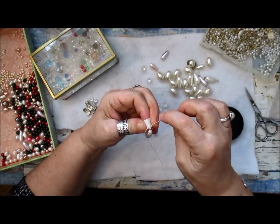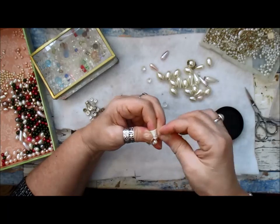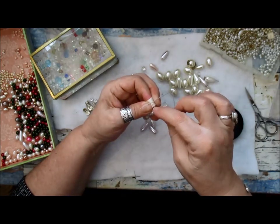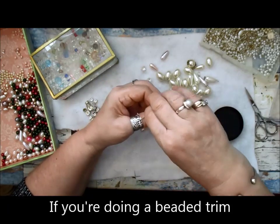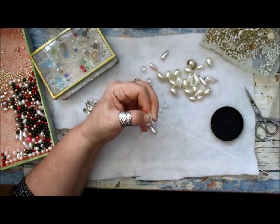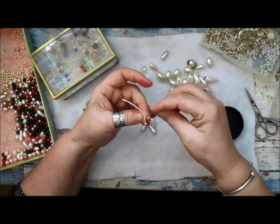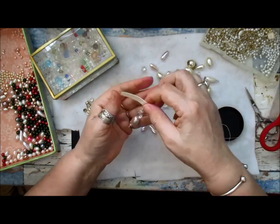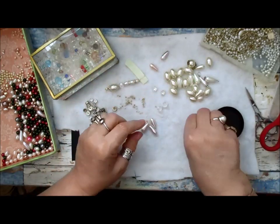Then do a stitch all the way up to the top because we're going to be folding this — it's going to go under a flower. It doesn't matter that I'm stitching at the top. If you wanted to move on to the next one, just do a couple more stitches, tighten off, and cut the thread and start a fresh one. But I'm going to make sure this is now secure — a couple of tacking stitches at the top to hold that — then trim off. That's my first one.